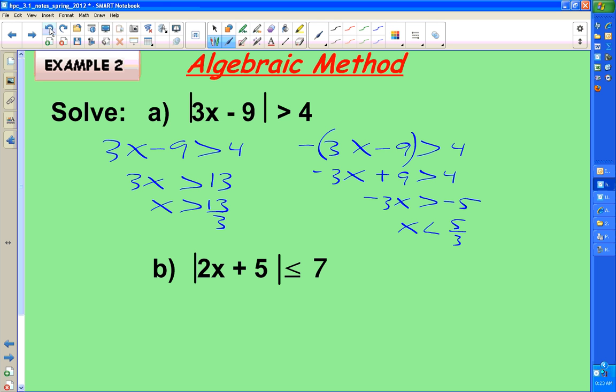So we're going to go interval on the small side, negative infinity, all the way up to 5 over 3. Union, 13 over 3, positive infinity. And you're not allowed to write that second one first. Least to greatest, from left to right. So the left interval, the leftmost values, is the smallest. So negative infinity to 5/3, union 13/3, positive infinity. Always want to go from least to greatest.